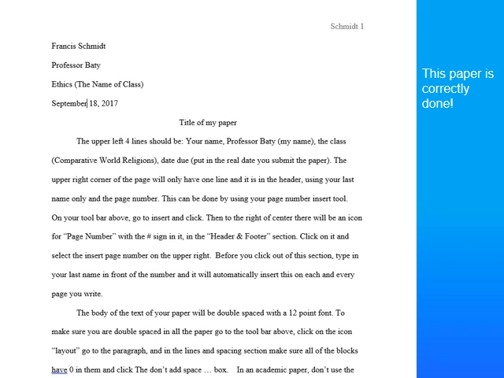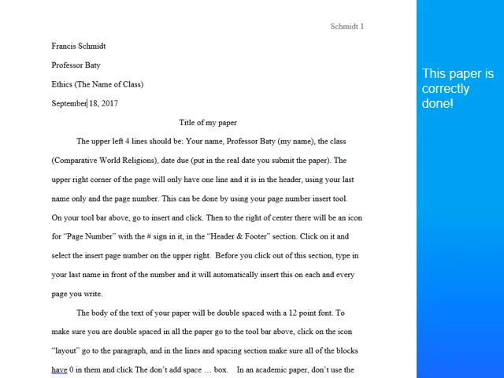At first glance, this particular paper is done correctly. This is called the heading. This is the page number and your last name. It's in the header. This is the title of your paper. You'll have some sort of title. And then everything's done. It's indented here and here between paragraphs. And everything is in a 12-point font. I'd prefer to use Times New Roman. So this is a correctly done paper.